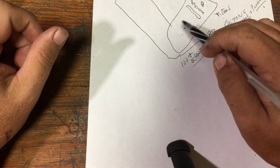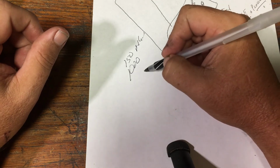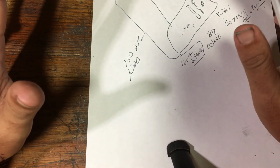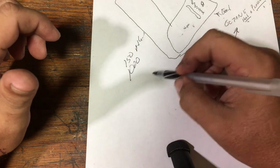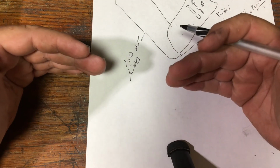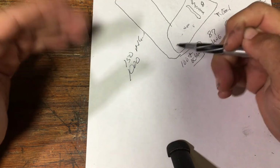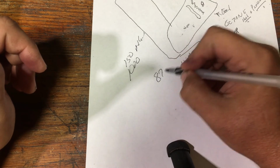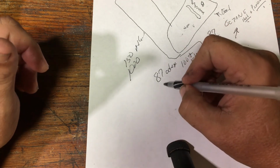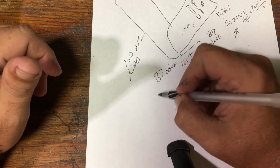Now, typical gas at a gas station can have anywhere from 150 additives up to 1,000. It can be detergents, antioxidants, and all kinds of stuff in there to bulk it up. Now, racing fuel, you can get several different blends because each engine that you build, you can get different things in your fuel. An additive to make it ignite lower, higher. There's all kinds of stuff in racing fuel. And you can actually get 87 octane racing fuel. What makes it racing fuel is that 87 octane is the purest of the gas that you can get as far as additives go, and you can tailor make that 87 octane gas to exactly what you want it to do.